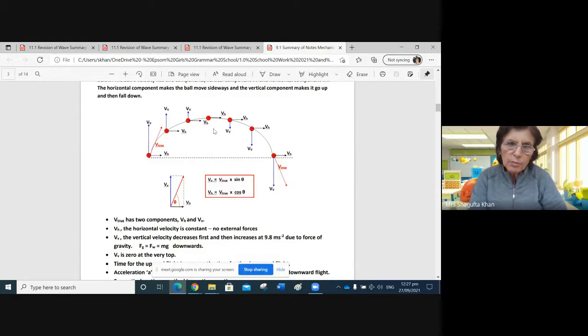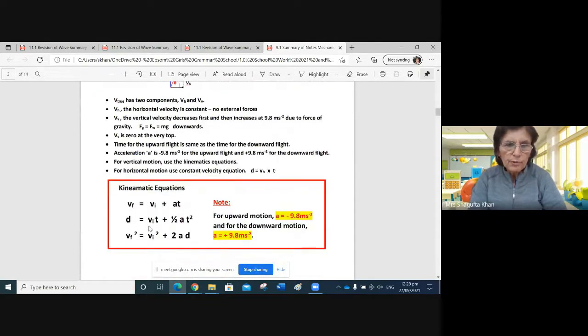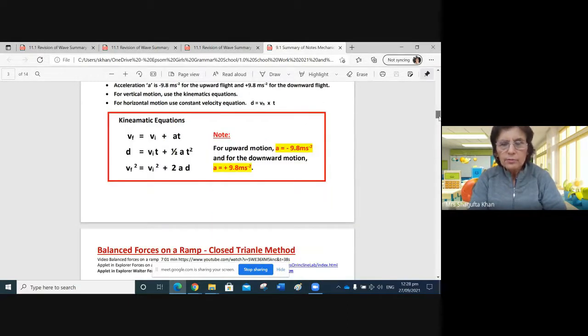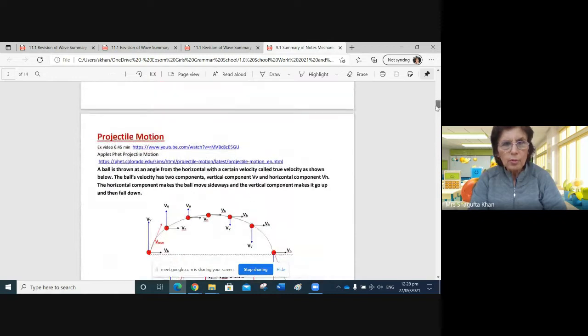If they ask you how much is the total height reached from here to there, again, we will use vertical velocities. And so we have to find that distance from here to there. And it's the vertical velocity which is taking it up. So we will use this kinematic equation here. If we know the initial vertical velocity, we know the time of the flight that we calculated earlier. Acceleration will be negative 9.8. So that's all about the motion topic.